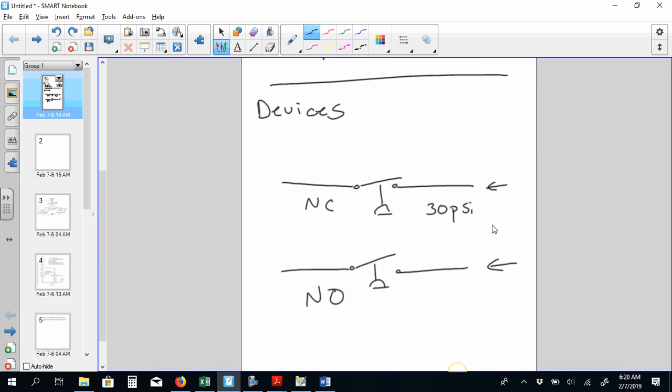Okay, so we're going to change conditions when we apply pressure up to 30 psi, if that's our setting on that pressure switch. So what I've drawn here is, you always draw in the de-energized state. So when we do energize, that one would open and that one's going to close.